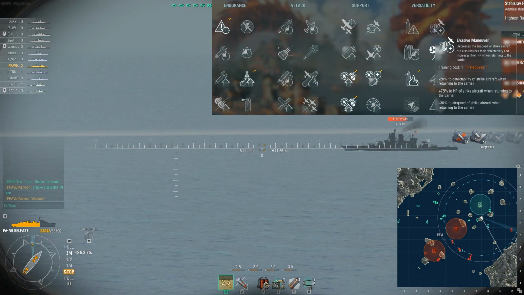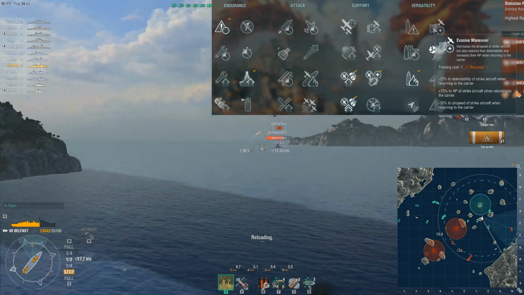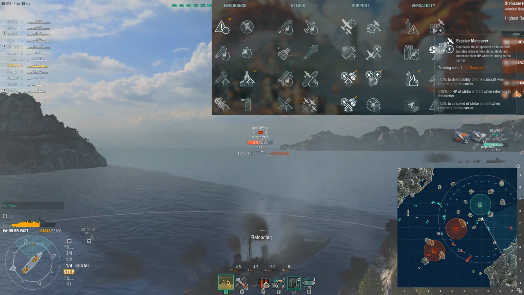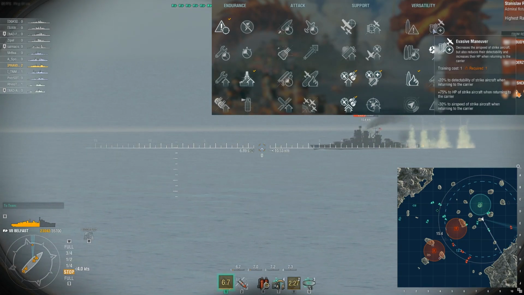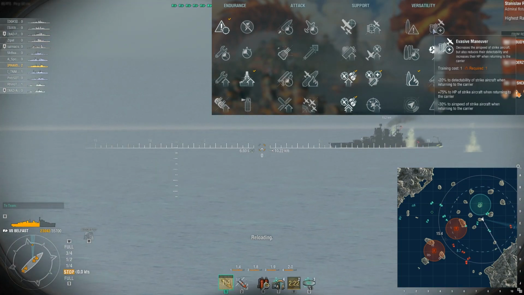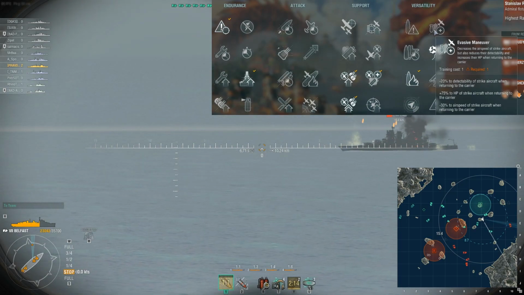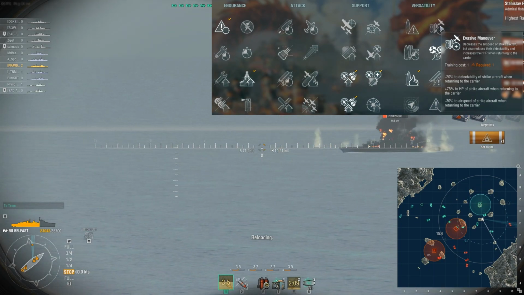And the next skill, Evasive Maneuver. Sorry, to specify, it reduces the airspeed of strike aircraft when they are returning to the carrier. It doesn't matter if they have already dropped their load or not, by 30%, and it increases the HP of strike aircraft when they are returning to the carrier by 75%. And it also reduces the detectability of those aircraft when returning to the carrier.